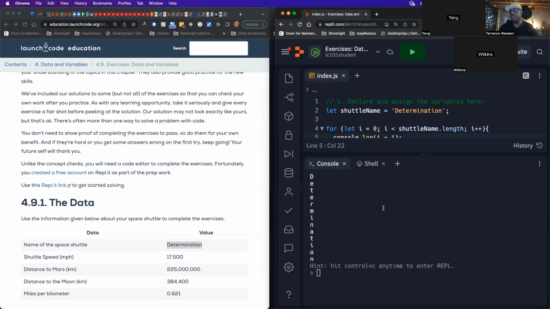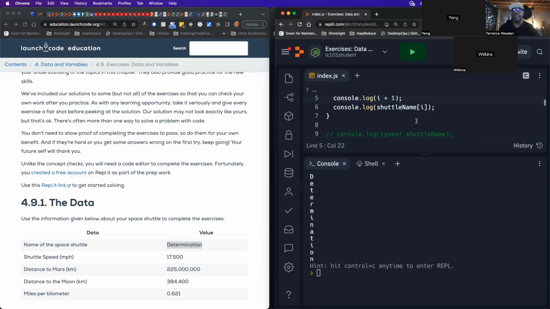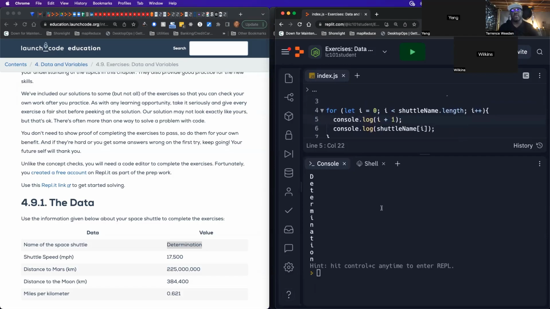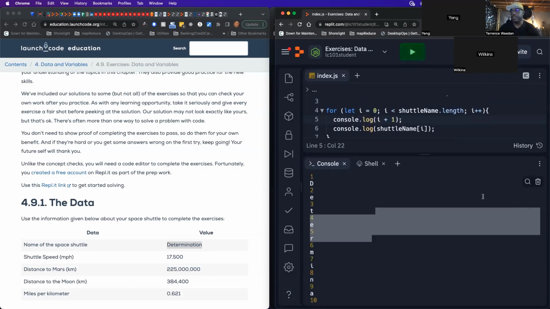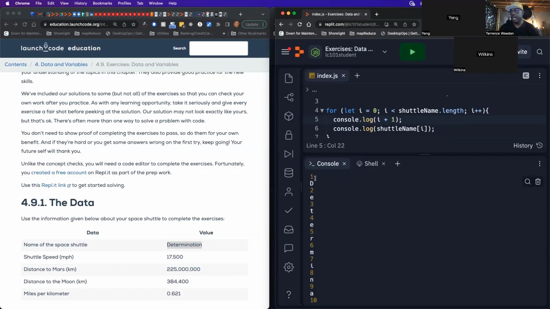A lot of the reason people struggle with understanding for loops is that they don't see the magic work, and it's like magic to them. But console.log will break it down for you. So here I got the console.log 1 for D. Matter of fact, let me do this so we can do them side by side.